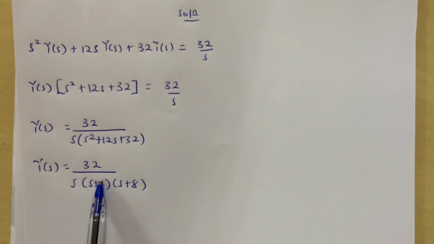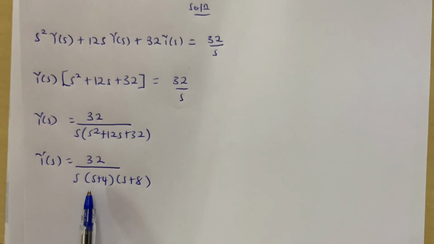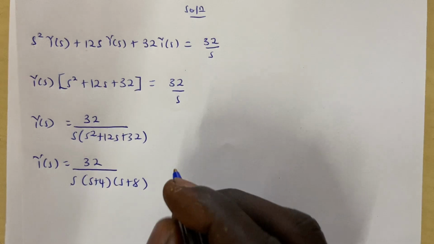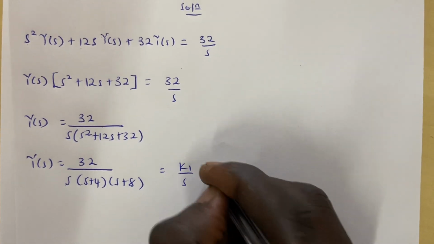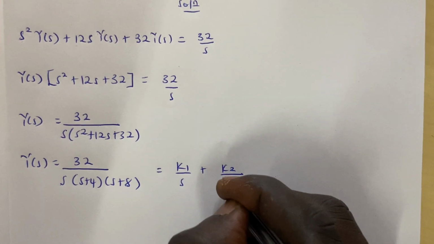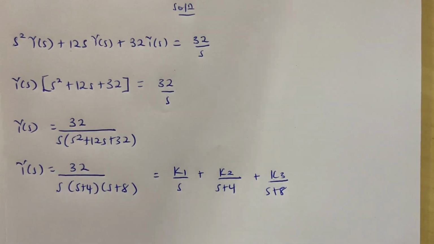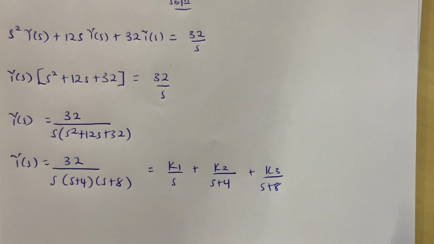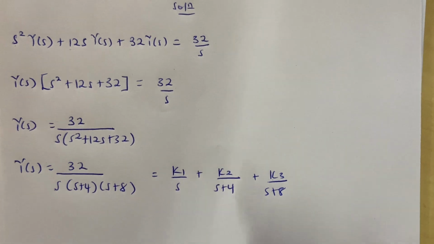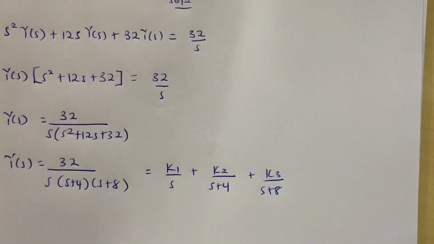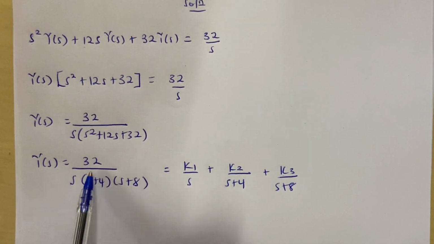When we have something like that, we have three different denominators multiplying, so it means we are going to get three different constants. So we can equate this to k1 over s plus k2 over s plus 4 plus k3 over s plus 8. It's not by force that you should use k. You can use a, b, c, or any variable you feel comfortable with, so far as it's a variable, and we are looking for those three different constants, right? So now we can equate this to this.